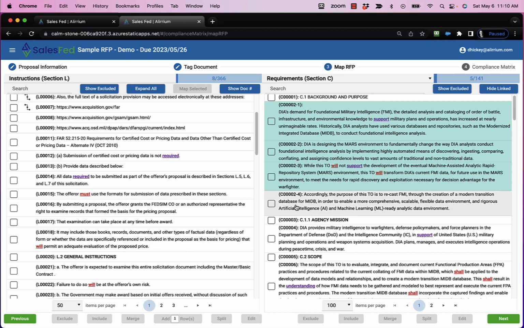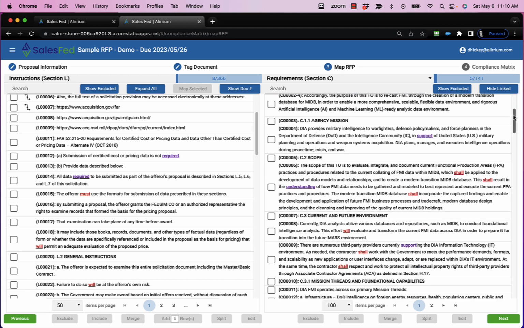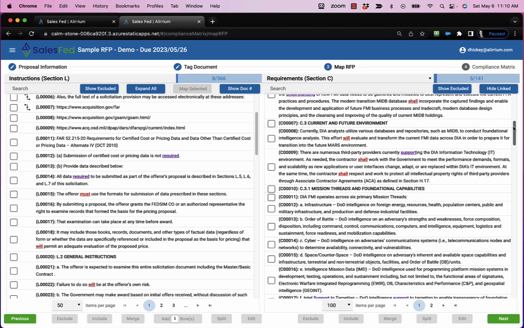And then we're just going to jump back over to the right-hand side, and we're going to show you how you would merge content. So obviously, when you have splitting capability, sometimes the opposite occurs, where you want to actually merge different content together in order to clump all that information because it's relevant to one area. Now, you always have the ability just to take multiple sections and map them individually if you wanted to.